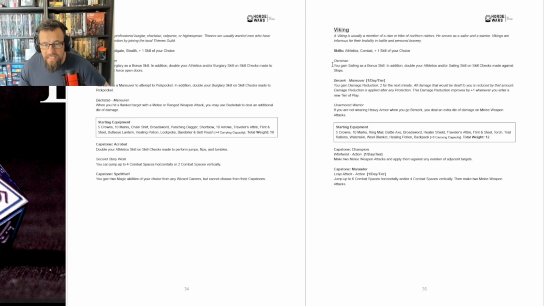We're going to get some additional abilities. So oarsman here makes us good at sailing, and berserk, which means we gain damage reduction 2 for the next minute. So any damage dealt to us is going to be 2 less. We're also going to get unarmored warrior. If you're not wearing heavy armor when you go berserk, you get an extra damage of melee dice. And then we're going to have cut purse, so you can use a maneuver. So all of these 6 special abilities we're going to have.